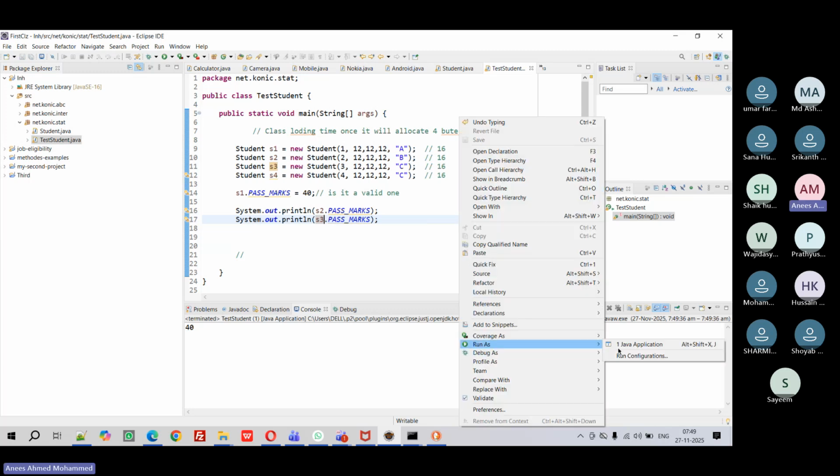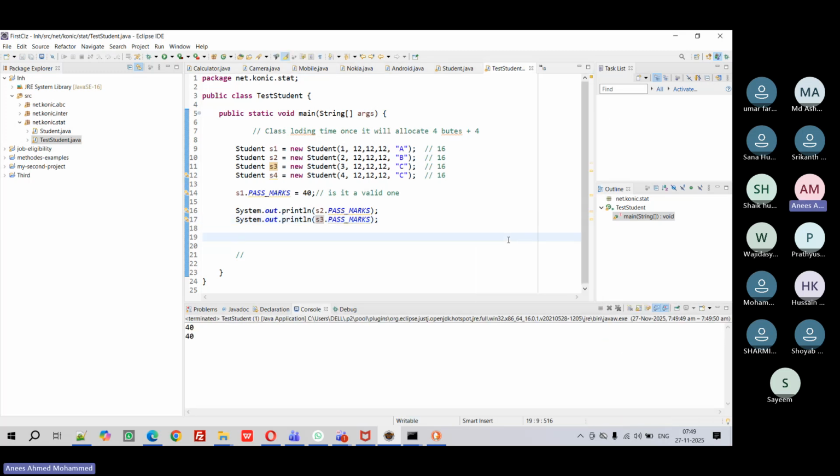Why? Because even if you are changing it for one student, it doesn't mean that you are changing it for only one student, right? For example, you are going to school and you ask who is your principal. You are talking to one student, but you will get the same answer from all students. For example, today the principal name is A. You went to one student and asked who is your principal? He will say my principal name is A. Yesterday he resigned the job and another principal, principal B, joined.